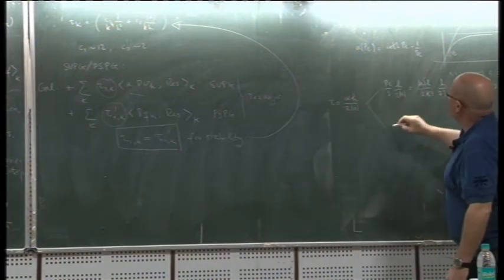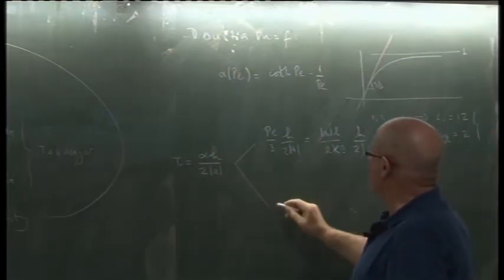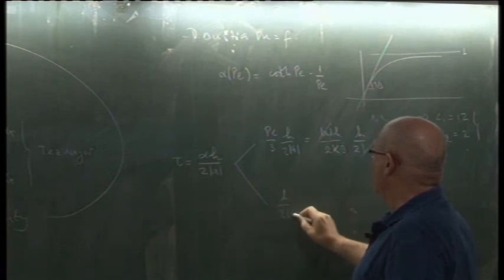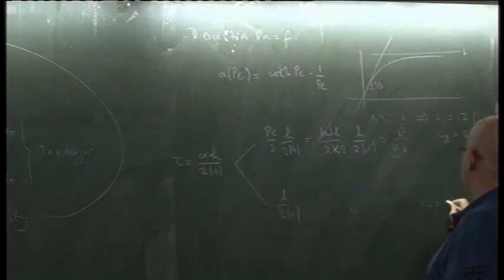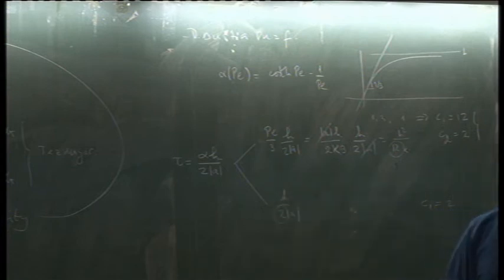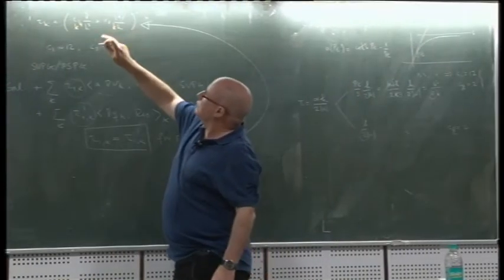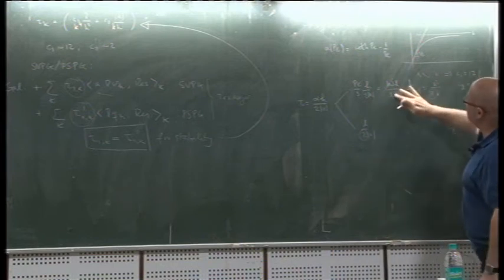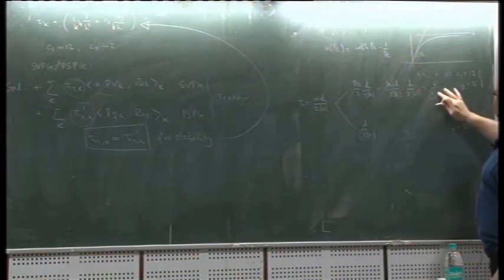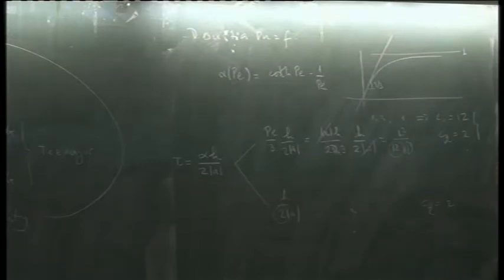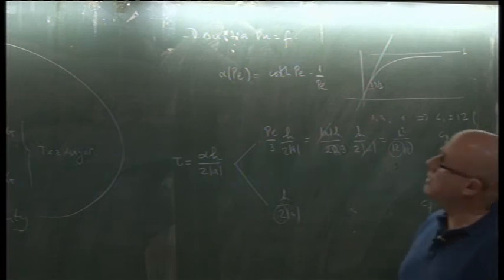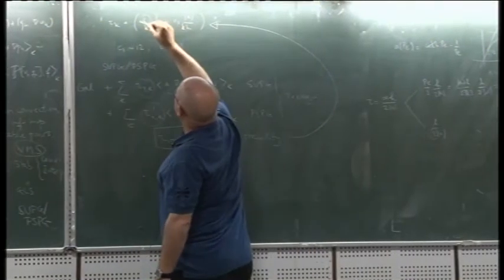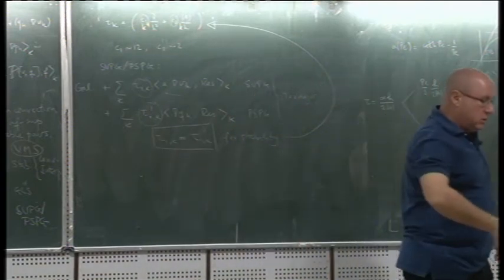On the other hand, when convection dominates, alpha should be 1. So this should be h over 2a, and that immediately gives you C2 equals 2. But be careful, this k is the polynomial order. I am confusing all the time viscosity and diffusion, okay? Is that clear? So these magic constants, C1 and C2, are nothing but the optimal values in the one-dimensional case.